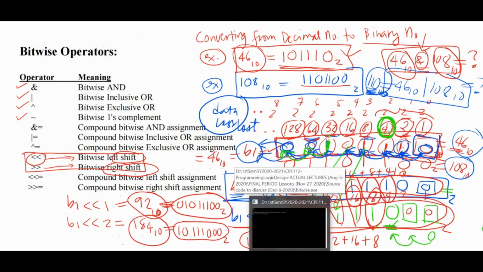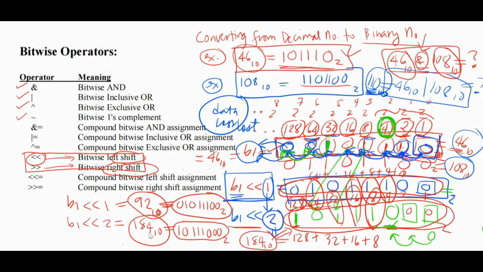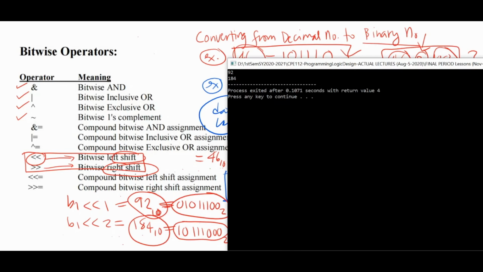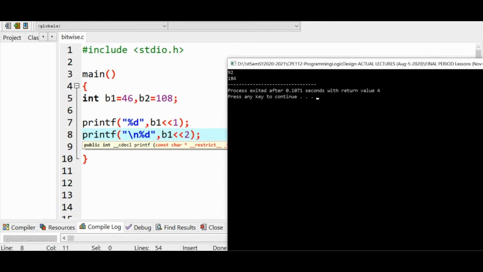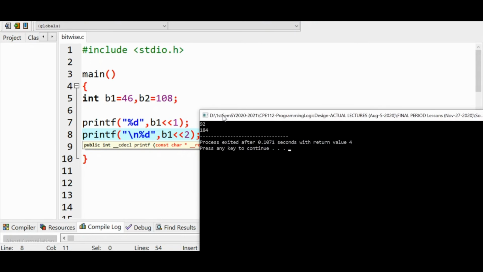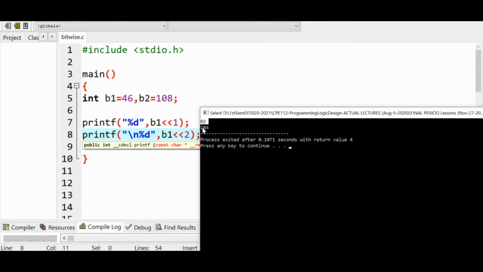And for the shift left twice, or 2-bit position, the decimal value is 184. Let's check our output. Okay, it's 184. Okay, so look at the source code. For the first printf, the output is 92, this one.